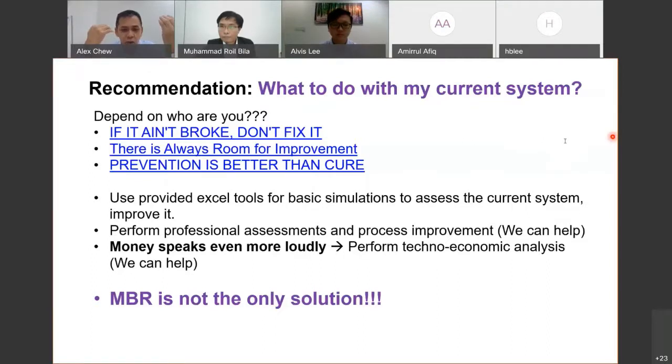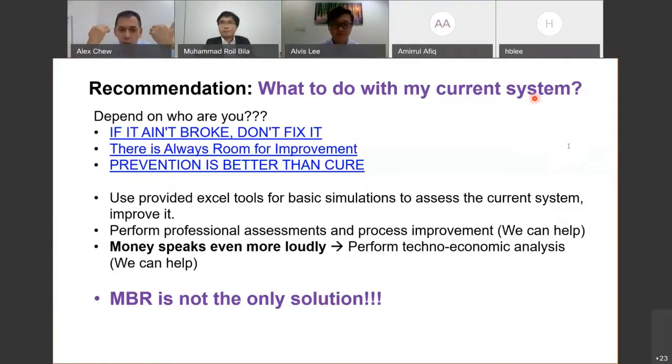Another very important point is the reduced excess sludge. The disposal of the sludge is very expensive nowadays. So if you use an MBR at the same time, you can reduce the sludge, and you can reduce the cost of disposal. At the end, you get all these benefits.